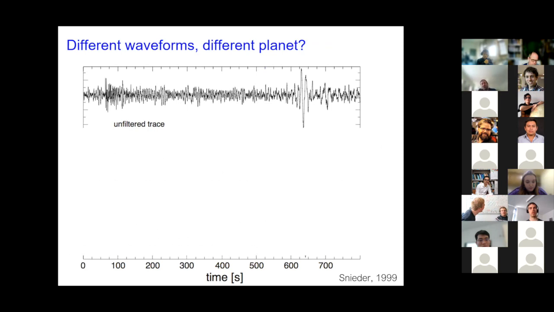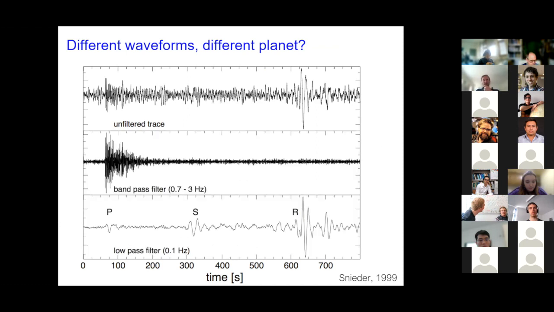And that leads me to really starting with this slide. And that's, I guess, what any seismologist should start with. And that's what we observe. And that is from a paper from Rose Snyder, who will be talking at the SPIN workshop in a few weeks. So here on top, you see an unfiltered trace. So it's really what we observe at a seismometer station. And then what you see below in the second and third panels are basically the bandpass filtered traces. So one at high resolution, one at lower resolution.